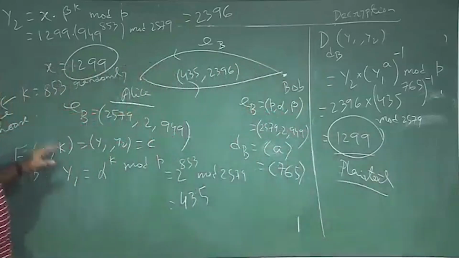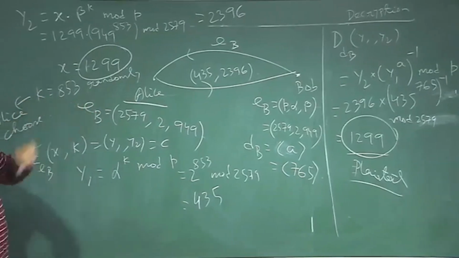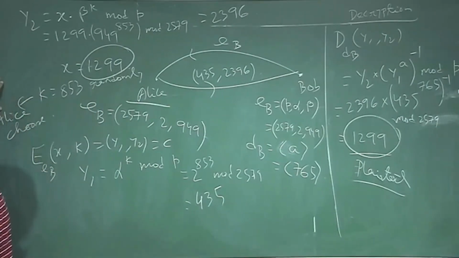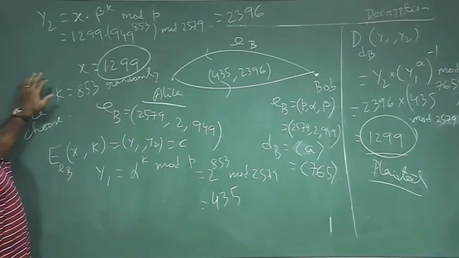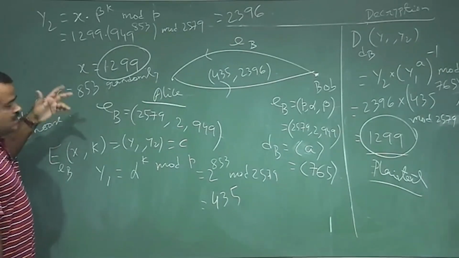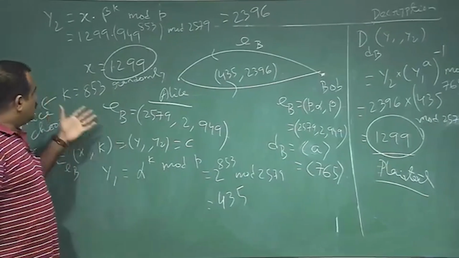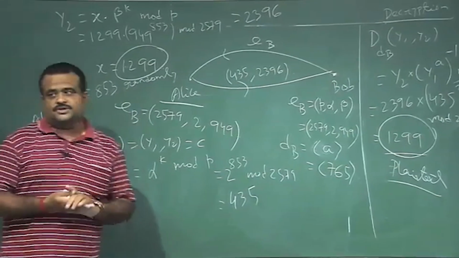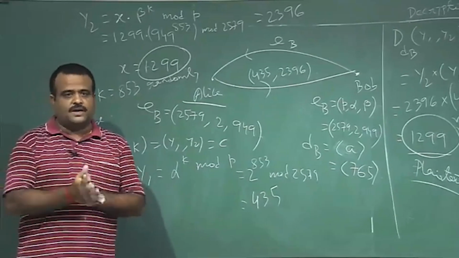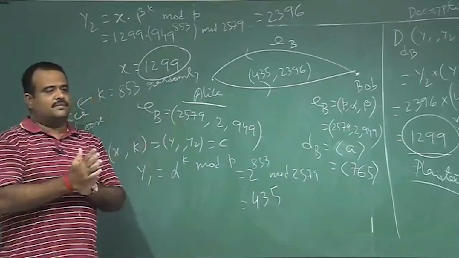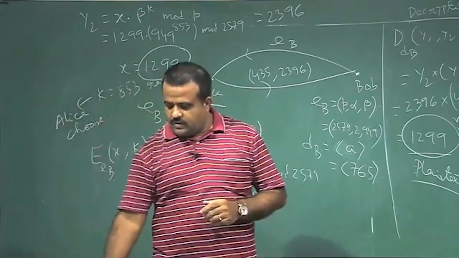So see, without knowing the value K, which is the random value chosen by Alice, Bob was able to decrypt it. So that's another level of security in this cryptosystem. This K is basically a timestamp or nonce. This makes this cryptosystem non-deterministic, because for different values of K we get different ciphertexts for a given plain text. Okay, thank you.